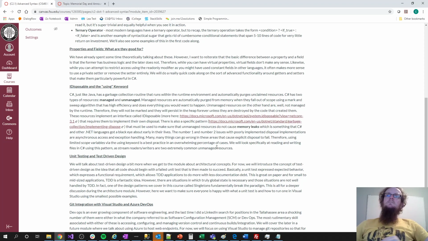So the way that this whole CLR situation works with garbage collection is that C# has two types of resources that it can deal with. Either resources are managed or they are unmanaged. Managed resources get disposed of automatically by the garbage collector using a mark and sweep algorithm.